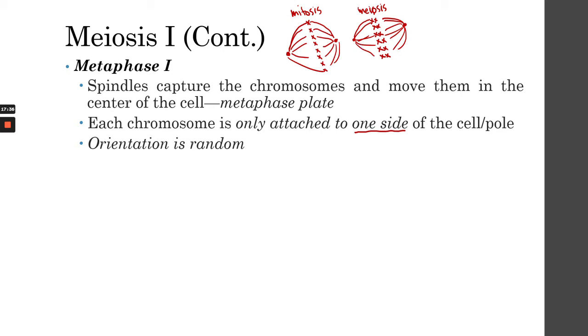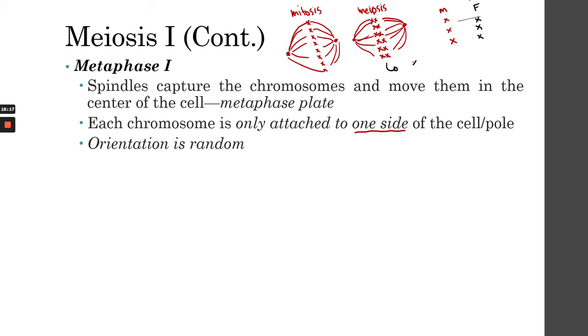And the orientation is random. So what do we mean by that? I mentioned earlier we have sets from our mother and we have sets from our father, right? Let's change the color for the father. So you can imagine this as those sets. So these are pairs. What is happening when we say orientation is random is that one side is not purely from the mother and the other side purely from the father. What is actually happening is that the pairing right here is random.